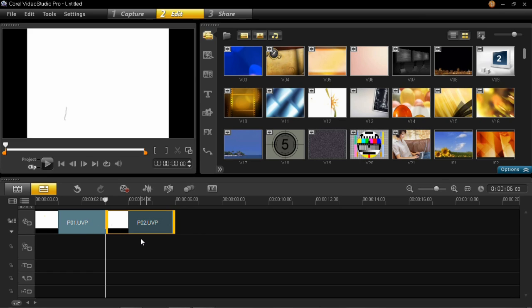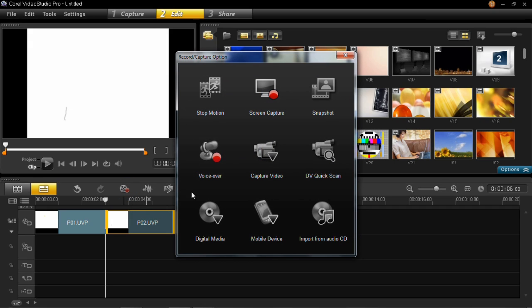And then let's say I wanted to throw in some additional audio. Corel has this little feature right here where it's record caption, and if you choose this, you can do a voiceover in case you don't like the original recording of what you're doing with your own voice. Now, if you come up on screen, like some people do, voiceovers won't work because obviously it won't match what your lips are moving into. But if you don't show your face on screen and you just speak, you can pretty much do whatever you want with this voiceover feature.